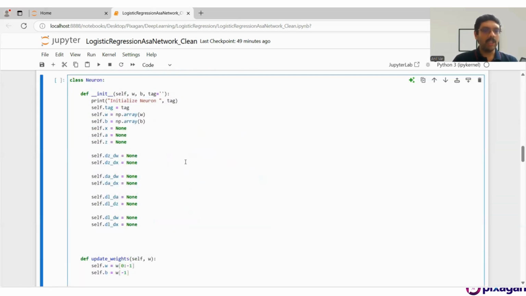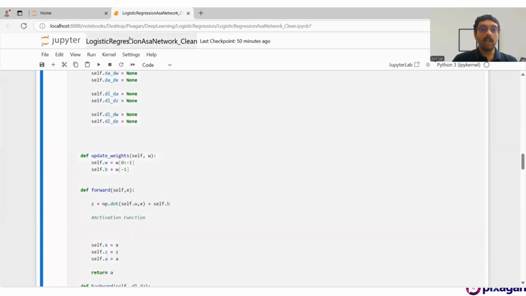So this is basically the neuron from the previous lecture again. I've not rewritten the neuron. I've taken that and we're going to modify this. There's a tag that you can give. You can pass in the weights and the bias. And then a lot of these values will come in the forward pass: X is the input, A is the output, and Z is the intermediate value. And the derivatives, we're going to store those. So we're just initializing them and setting them to 0. We're also setting some to none.